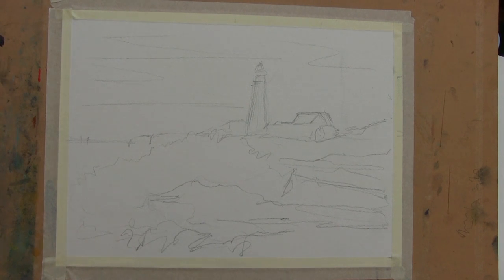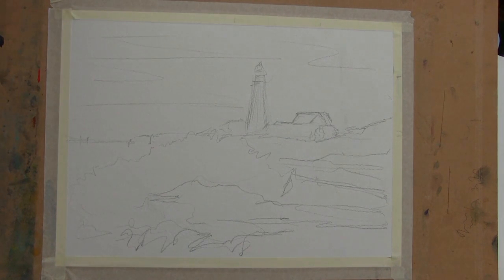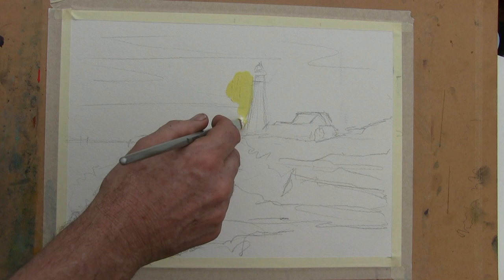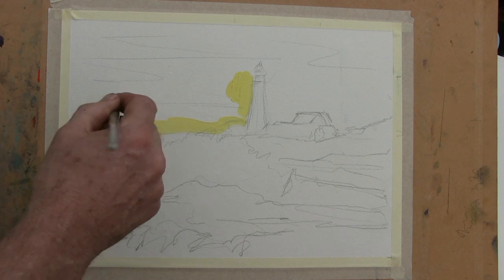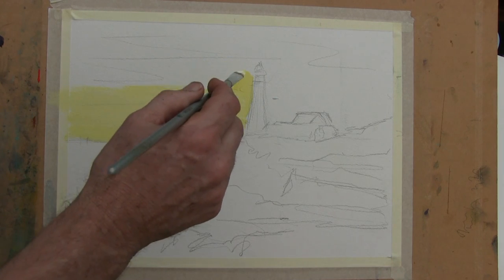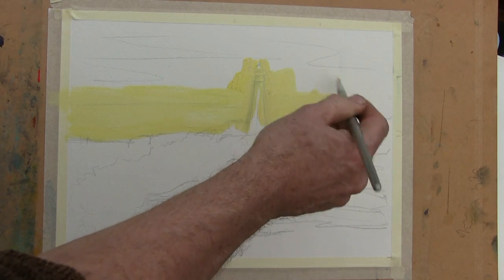I'm going to paint this rather lovely little picture of the lighthouse. I'm going to start with the sky — I can easily work all my mid-tones up everywhere and build over the top. Using most of those techniques that I've just been showing you, I'm going to work this up very quickly. I'm using watercolour paper this time. All the mid-tones right around here. I'm going to finish this painting in a matter of 20 minutes or so, just to show you how we can use acrylics and keep bright colours. Starting with fairly light mid-tones in this case.